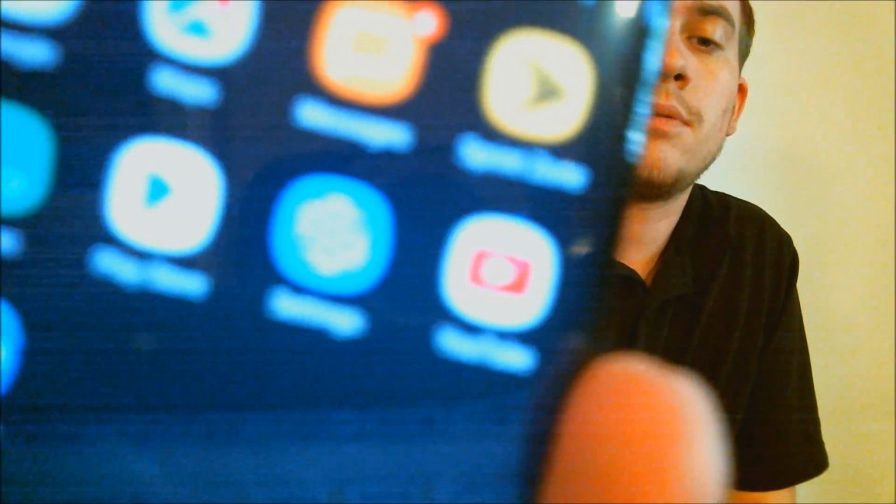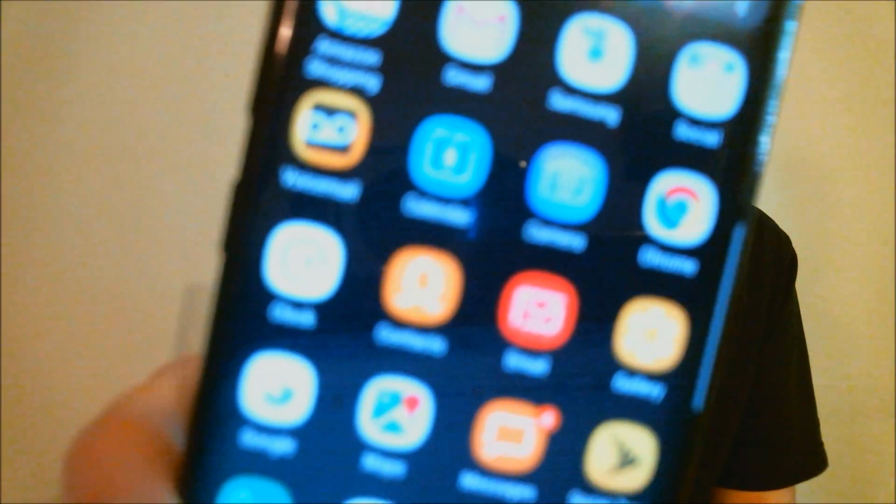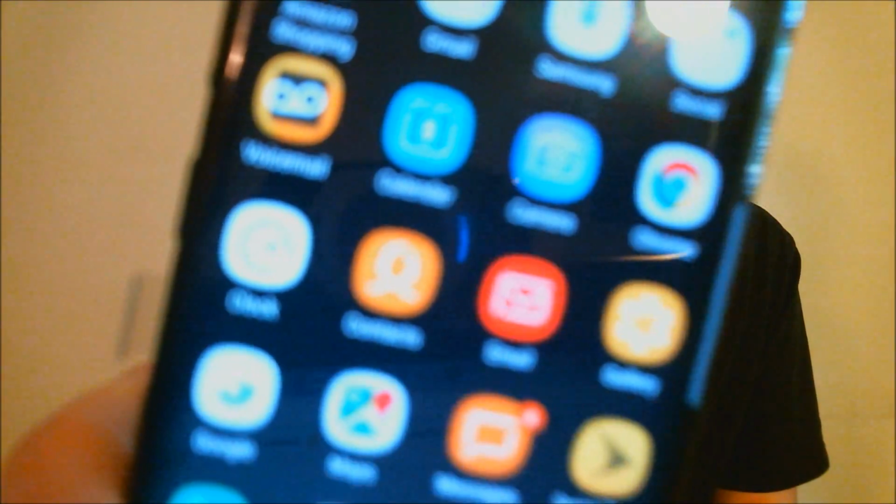The other thing that we can take a peek at is some of the Sprint apps which are already installed on the phone. We've got Sprint Zone there and then their voicemail. I'm not sure how well that's going to show up with my zoom and focus here. But regardless, this phone we have actually SIM unlocked in order to be used on other carriers. Specifically, GSM networks are the ones that accept phones from other networks to be used with them. Here in the US, the GSM networks are AT&T and T-Mobile. So when a phone like this is unlocked, those are the two networks that can be used.